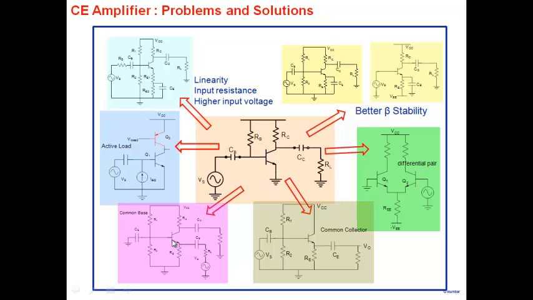The common base itself was interesting in the sense that for some applications, low input resistance may be very useful. But it led to the cascode amplifier, which is a very, very popular configuration. In fact, in many analog circuits that you pick up and look at the schematic, you'll find a cascode there, or a folded cascode that I discussed today. Differential pairs, you'll find almost everywhere. Cascode, you'll find everywhere. Common collector, you'll find. Common emitter, you'll find almost everywhere.